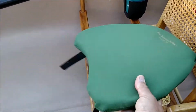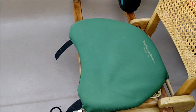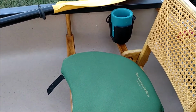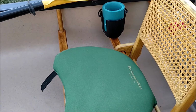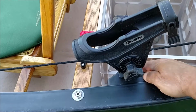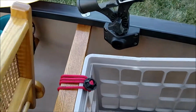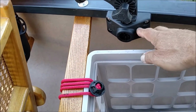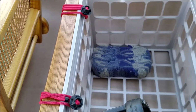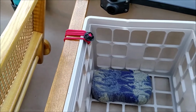I do usually put the padded seat here, and it'll actually clip underneath to hold it steady. That's a little bit more comfortable. You can see I added a cup holder, so that's right next to me. I also used the Scotty rod holders. I used their mount for that. It's a little different mount than the flush mount, but it mounted on the side, and that worked fine. I secured a carton, put my gear in just so that it doesn't move.